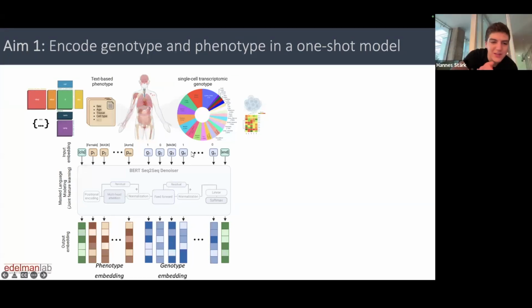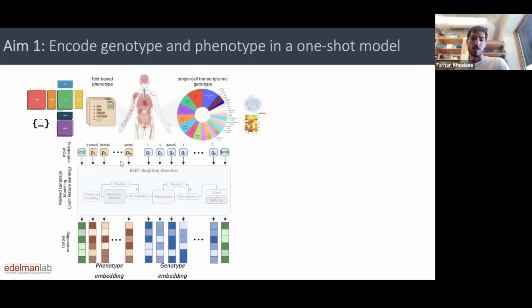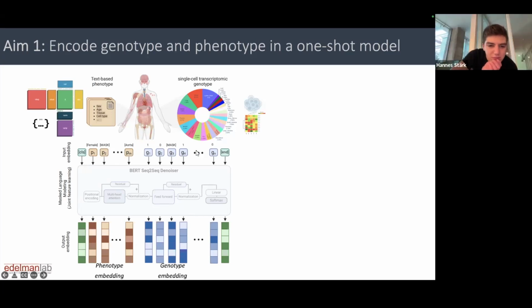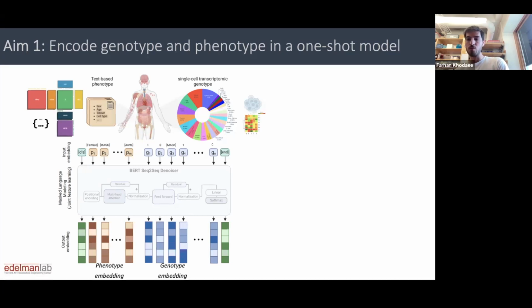Why genotype? I mean, in the end, aren't we interested in predicting phenotype? We are also interested in genotypes, right? Given that we have a tissue or some information about a phenotype, we want to know what genes are being expressed and what are the ones that are maybe more important than the other ones. So basically, the task is to in-paint the missing information. Whenever you have some phenotype data, some genotype data, we want to in-paint all the rest. Yeah, exactly.